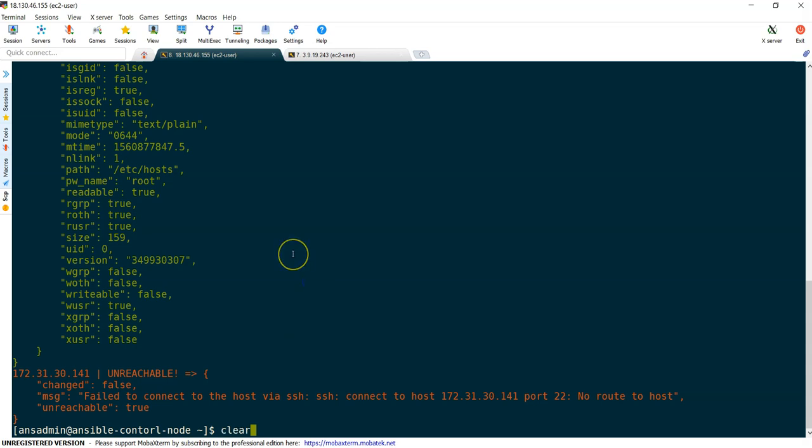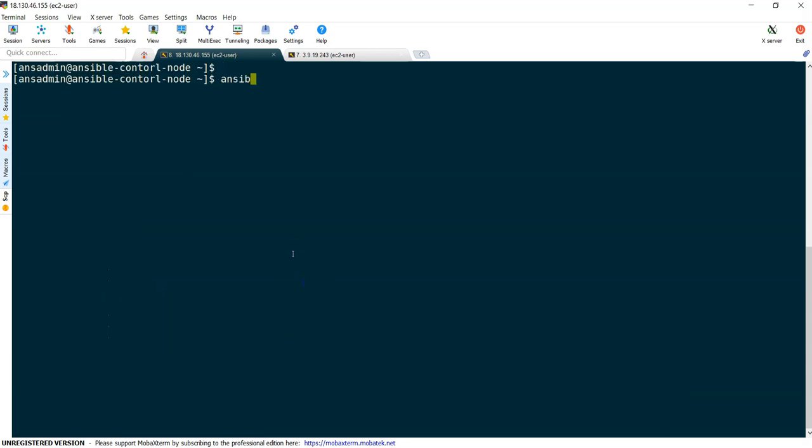Let's clear the screen. So ansible all -m yum. The yum module requires an attribute, that is, which package do you want to install. So name of the package, name=git. I want to install git.